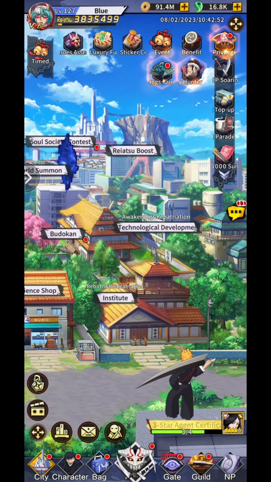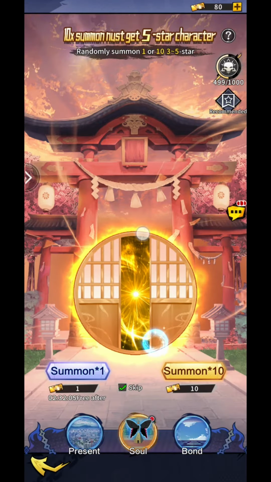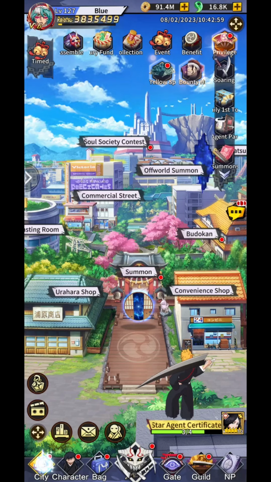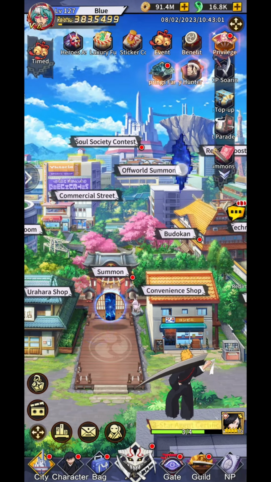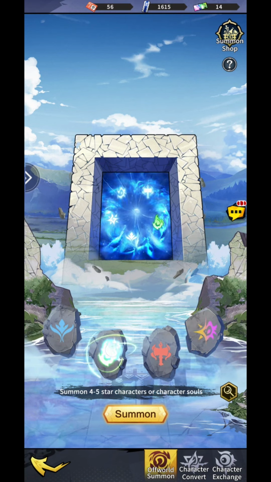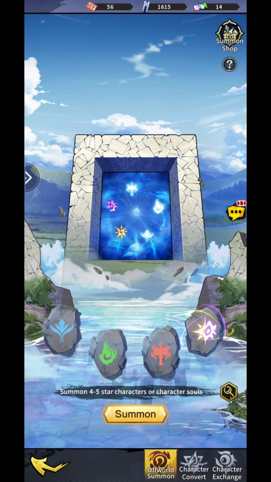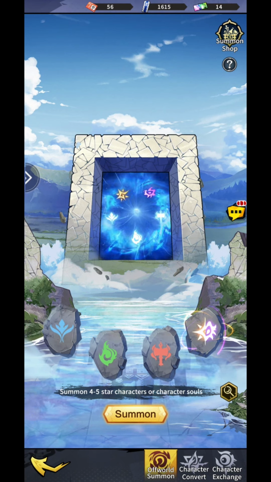Anyways, let's move on. Now, few people know this, but summons, these normal soul summons and Offworld summons LD, especially LD, you don't want to do these three. That's just fodder basically. At the end of the day, it's all about light and dark in every single gacha game, mostly.